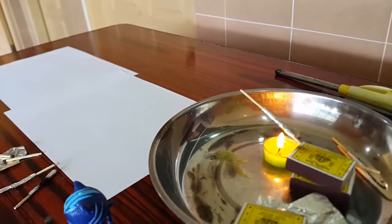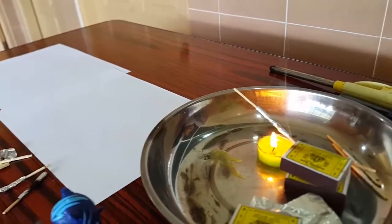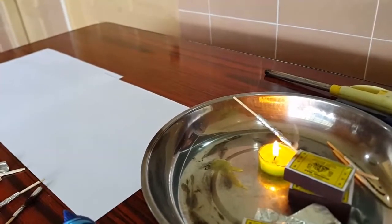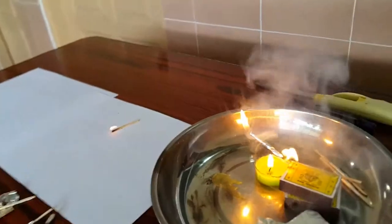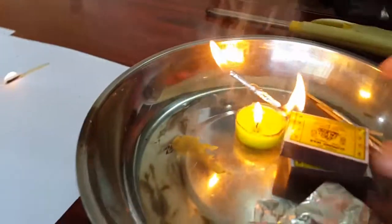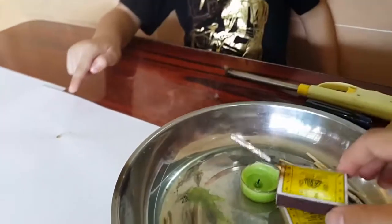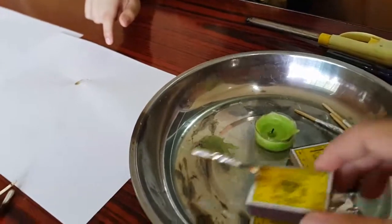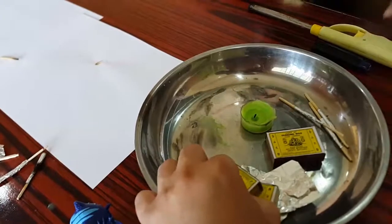Three, two, one. Oh, not yet. Let's count up from five. Five, four, three, two, one. Lift off! Whoa! Oh my God! It burned. Look at it. Oh my God! It burned it. Ow! Okay, don't hold it because it's too hot.